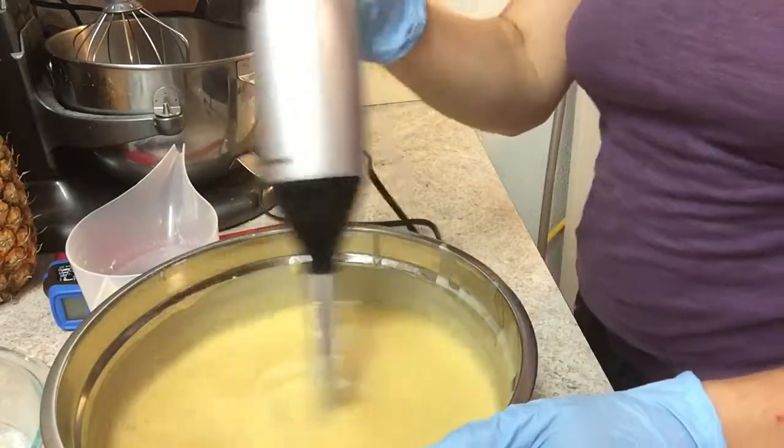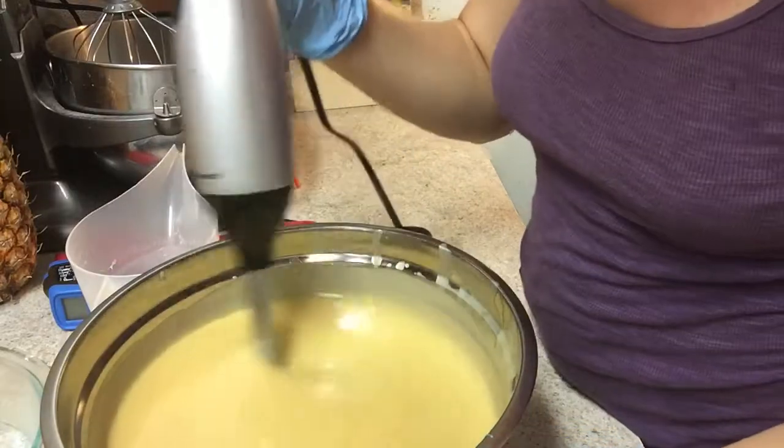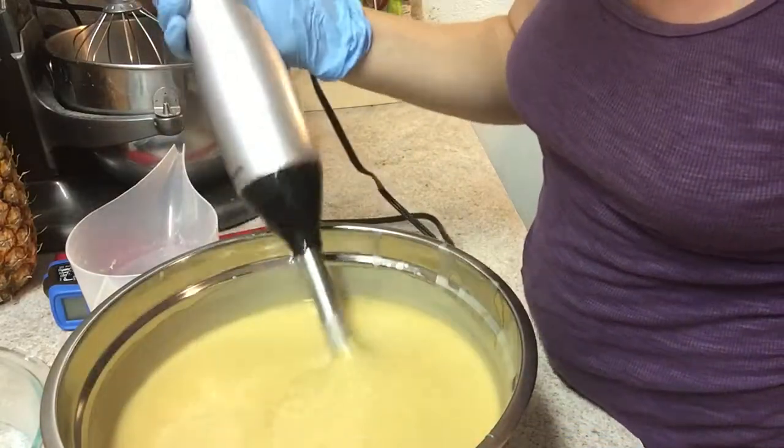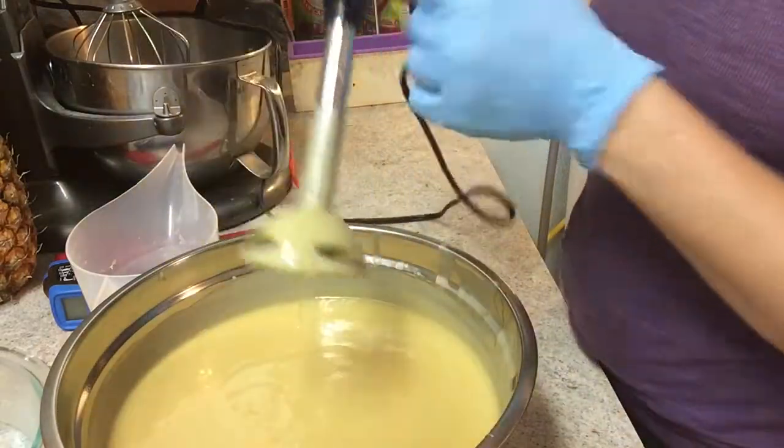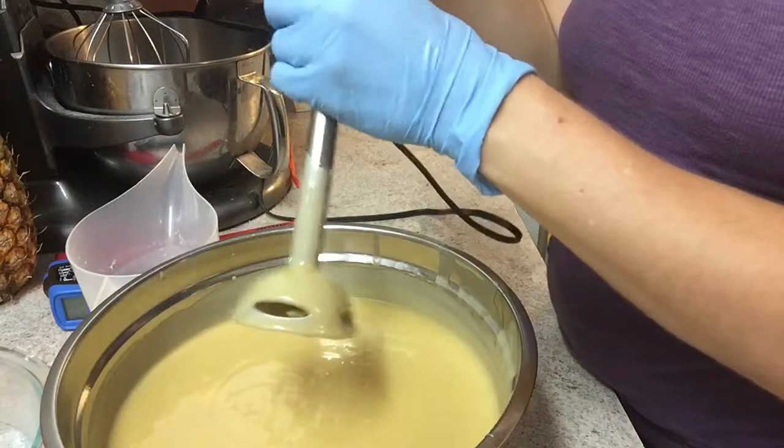I think that's how I burnt my blender up the first time, was I was thinking this was going to be like a thick trace or more evident. It's a very, very light trace soap. So we are done there.